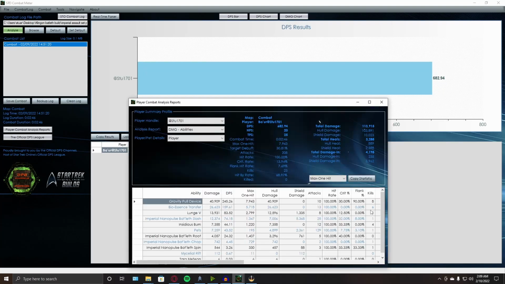It's a little less than the first one, but really it's not enough to be noticeable. Again, this is because most of your damage is coming from the Gravity Containment Device and Bioessence Transfer. But yeah, that is my Klingon Warrior build. I hope you found it amusing, and maybe this will help you in creating your own.